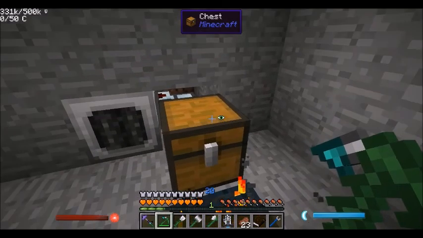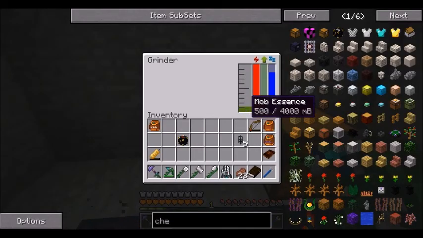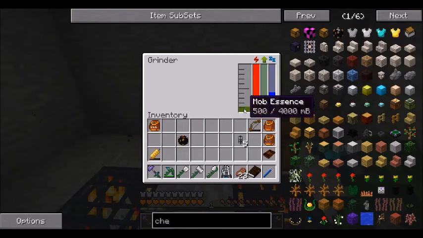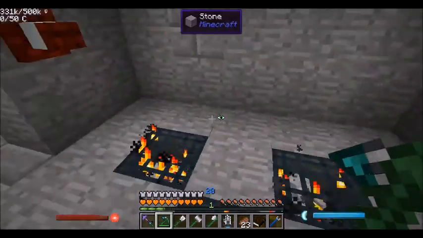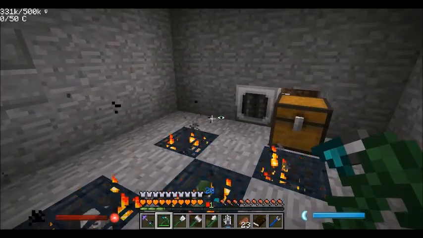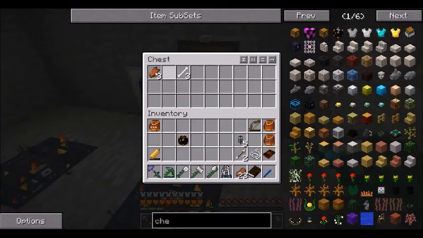So our item duct does work, basically, and then we've got mob essence. So those 5 guys gave us 5,500 millibuckets, so about half a bucket for 5 guys. So 10 guys, 1 bucket. We have an idea. I know what I'm going to do, at least here.